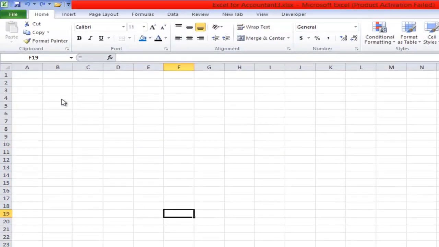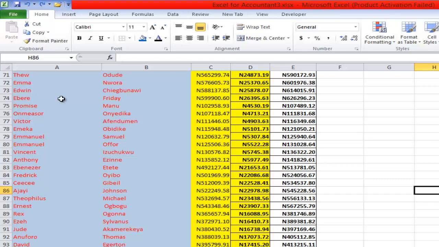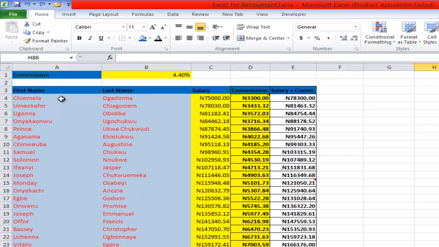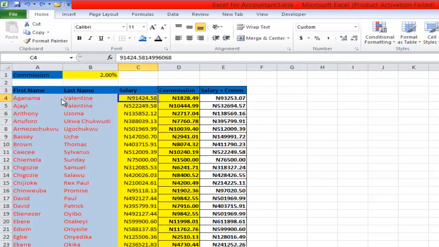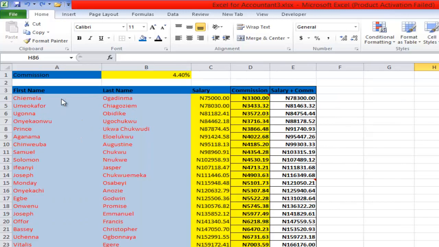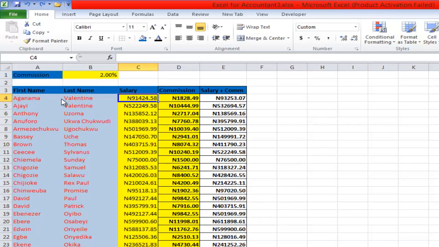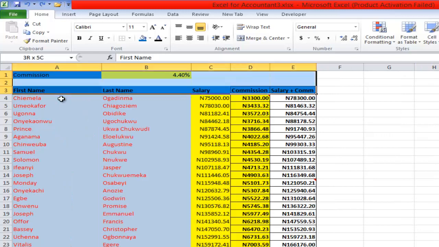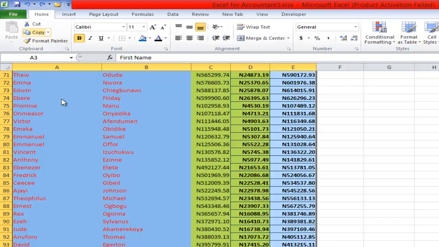Now, same comment features of Microsoft Excel. If I want to paste the comment there, I have comment there. I only want Microsoft Excel to paste comment. Since I have two similar data sets, I could simply copy the comment on this particular cell, and I paste the comment there.